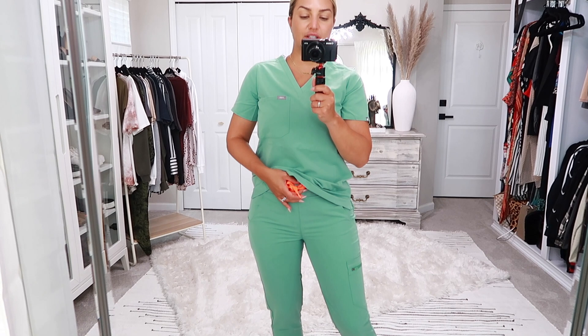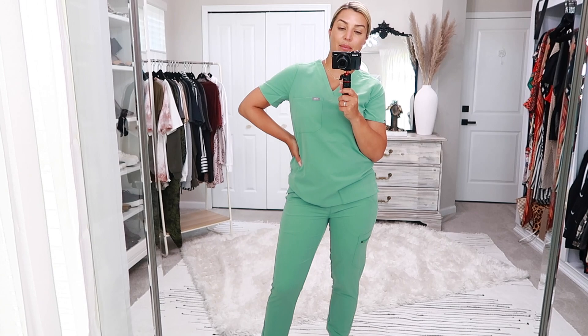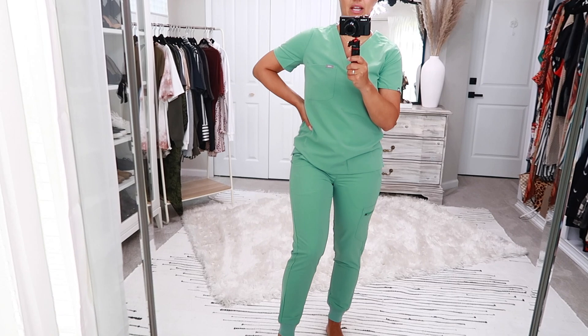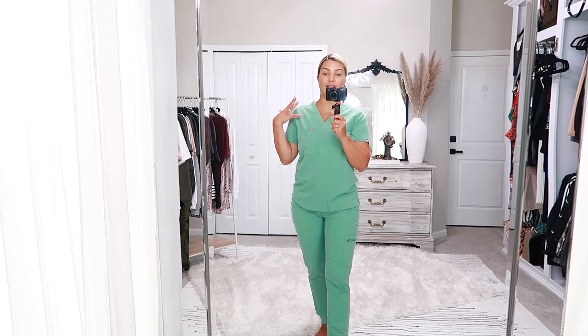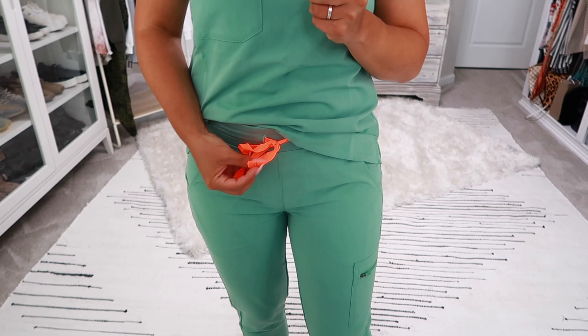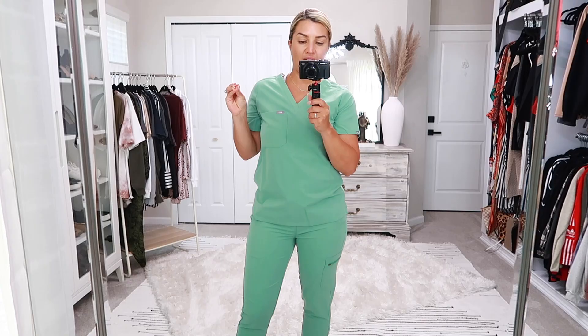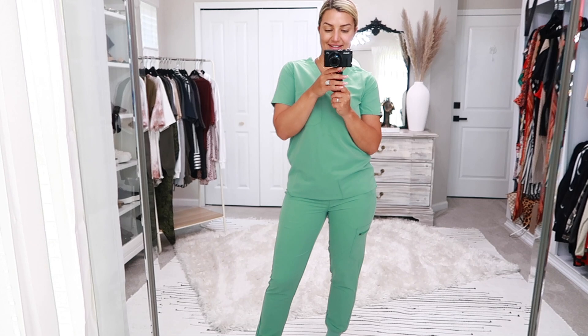The mint set has a fuchsia tie — very bright, they're blinding in person — and more of a minty green rather than OR green. If the pants fit more like the others I'd definitely keep them, but they feel borderline uncomfortable even in the calves, so I'm going to do more research. If you're between sizes, definitely size up. FIGS is really coming out with some great colors; I just wish they were consistent with sizing. Let me know in the comments what you think.